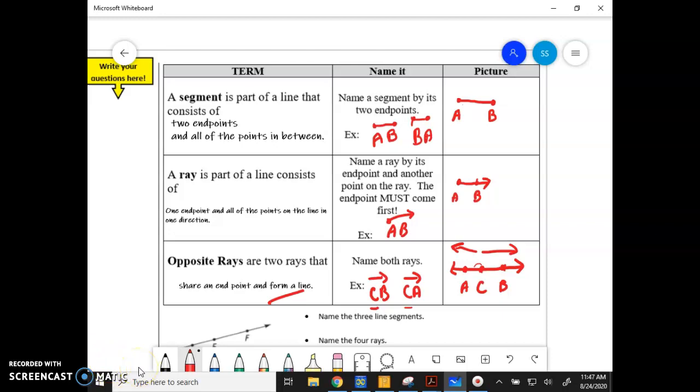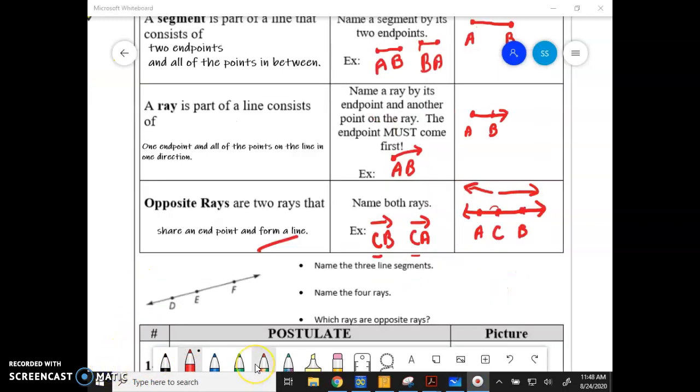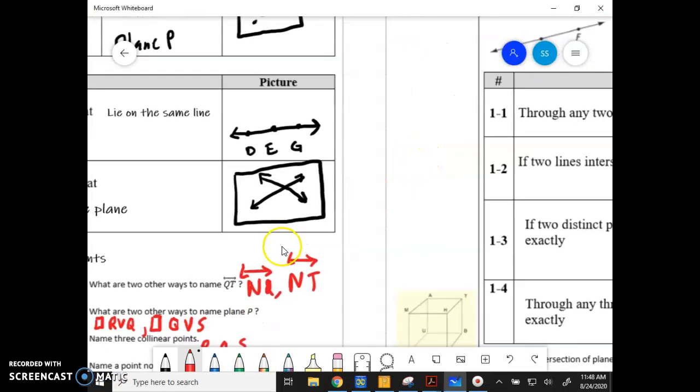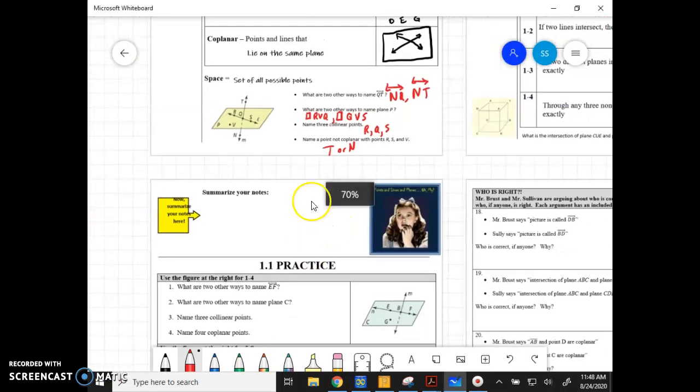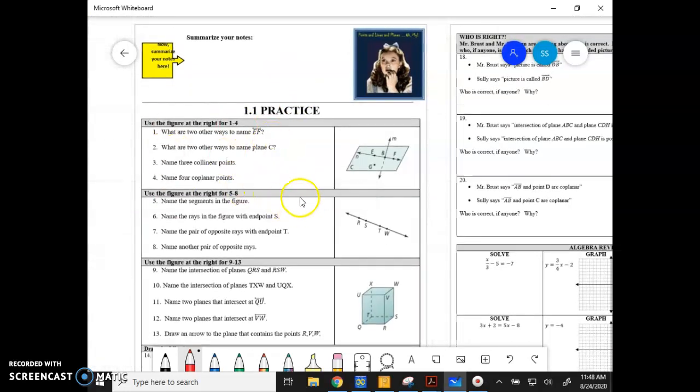All right, that's pretty much it for this video. There's some practice problems I want you guys to give a shot. Okay, so why don't you guys go to the practice problem section here. Should look like this, and give practice problems 1 through 8 a shot, and then when you are done with that, you can watch the next video for the end of the notes, and then we can move on to the next portion. All right, we'll see you at the next video.